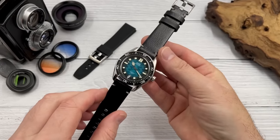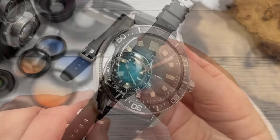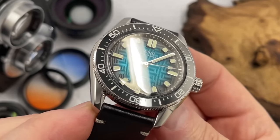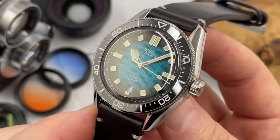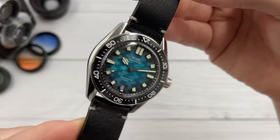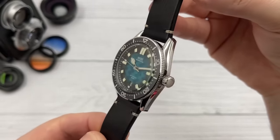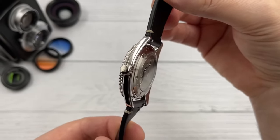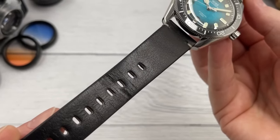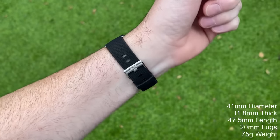I think their overall use of materials with this watch is impressive. It's not just the fact that they've used 904L steel in the case and the buckles. The bezel insert is zirconia ceramic, which is a specific type of ceramic material. And again, it polishes to a very bright luster. You've got a sapphire sandwich, beautiful piece of boxed sapphire crystal in the front of the watch, and double domed look, so decent clarity at a tight angle, AR coating, and then you've also got some sapphire crystal in the case back, a beautiful oiled leather strap, and the second strap is FKM rubber, which is my favorite material for rubber straps. So yeah, decent materials throughout.